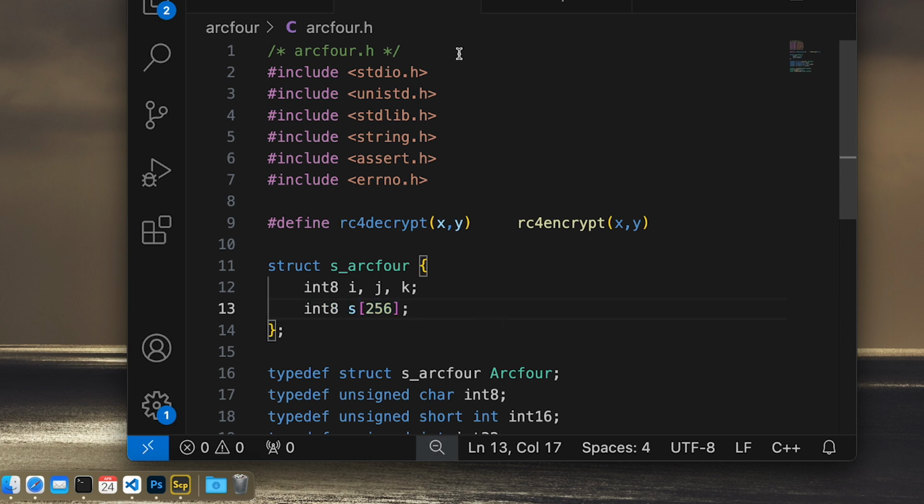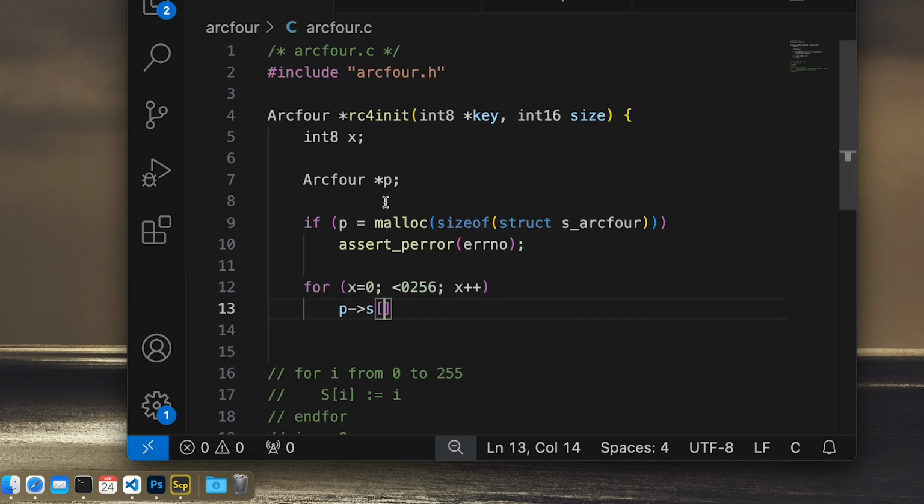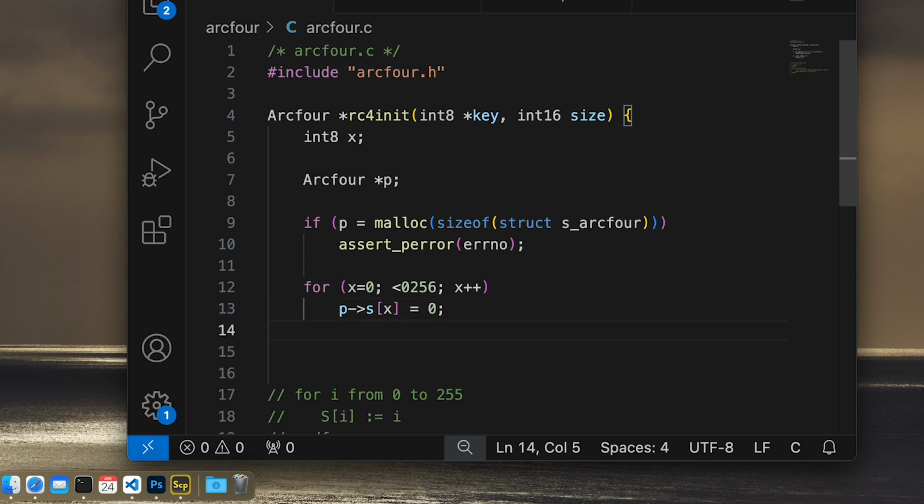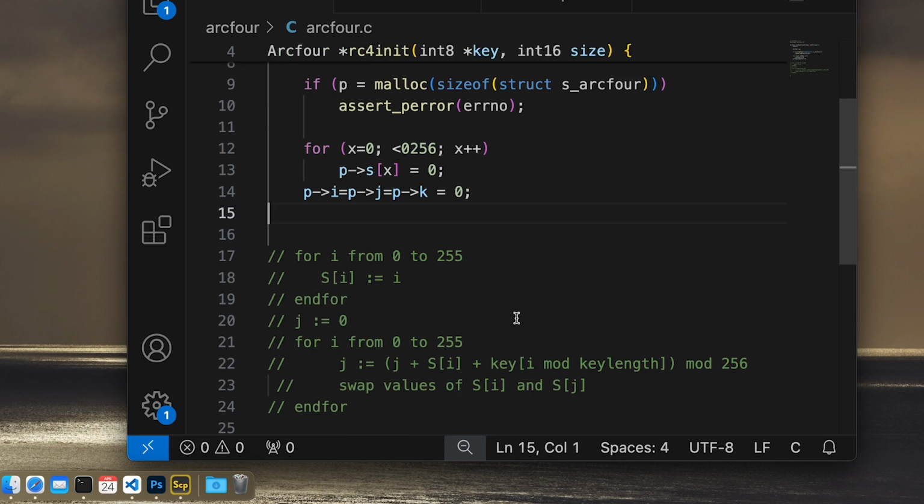I want to zero that out. So ps of x equals 0, and then I'll just do pi equals pj equals pk equals 0. I like starting from 0 instead of randomness.